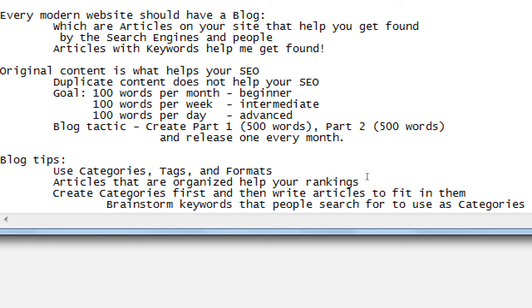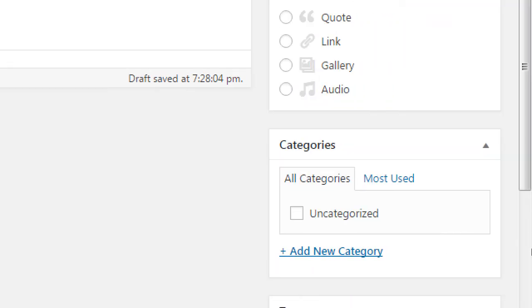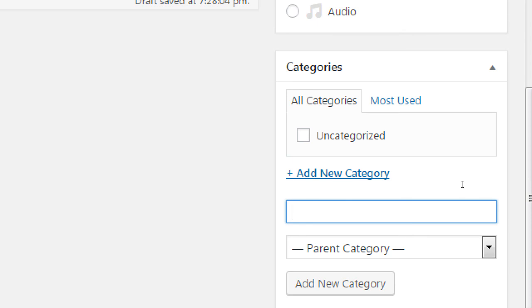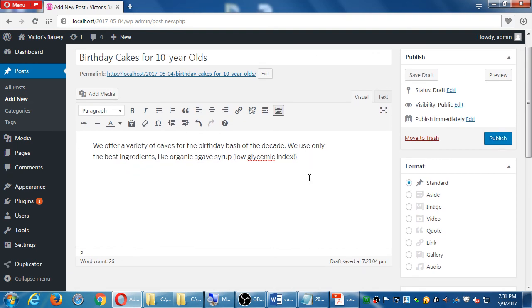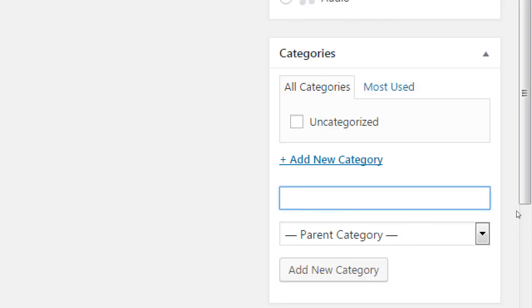So within that categories box, it should be pretty straightforward how to create a category. Category box here. We'll add a category. Click. We'll call this one, let's see, this particular one. Maybe I'm going to write a variety of articles based on cake. Gluten-free, okay, we'll do gluten-free. We'll have a variety of gluten-free articles. We'll type something, ignore parents for the moment, and click add new category.